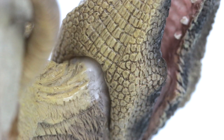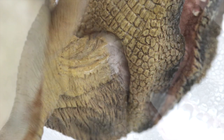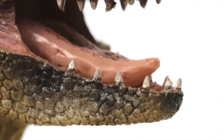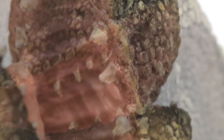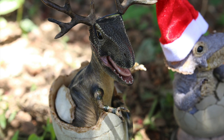One area we felt could be improved is the gap where the lower jaw meets the neck. As the jaw is not hinged, we think some filler could have been applied here before painting. We were impressed by the razor sharp teeth and ridging upper palate, a nice authentic touch. We'll leave you now with a few pictures of Rudy hanging out with his buddy Jolly.